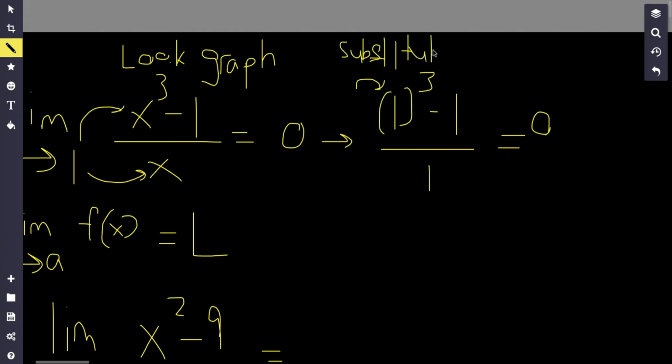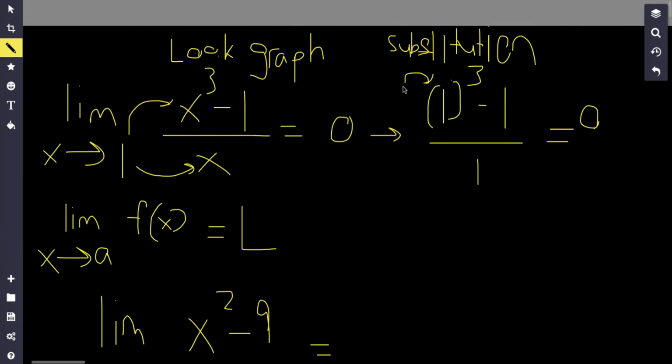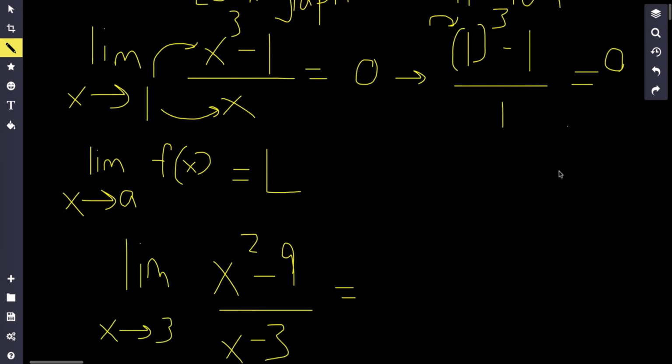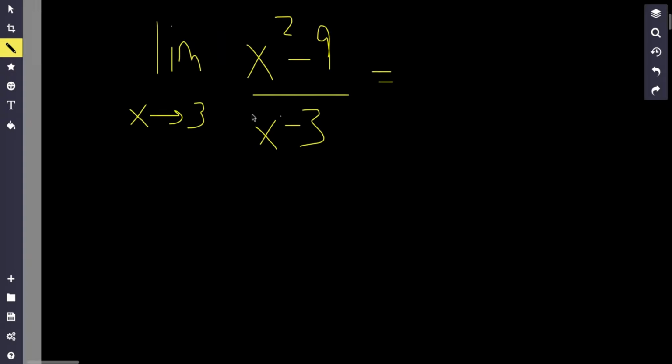That's another way we did it. So to find the limit of a function, another way to do it is you just plug in the value for x, and then just see what the y value is at that point. However, if I try to do direct substitution for this limit, I'm going to get 3 squared minus 9, which is 0, divided by 3 minus 3, which is 0. And anything divided by 0, you can't divide by 0. So how do we do this problem?